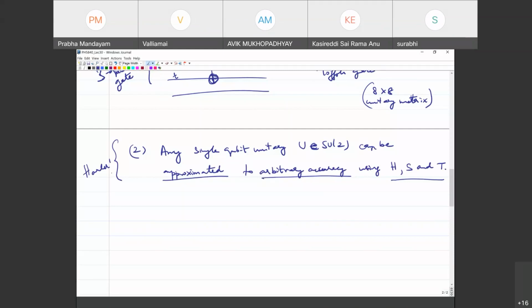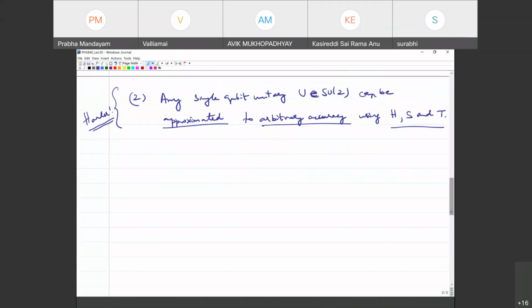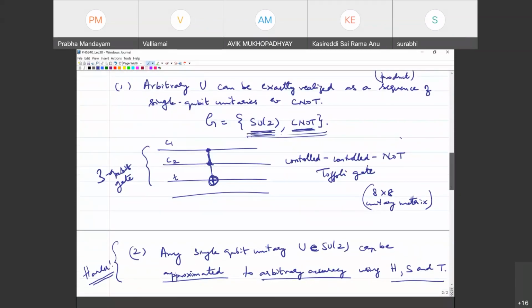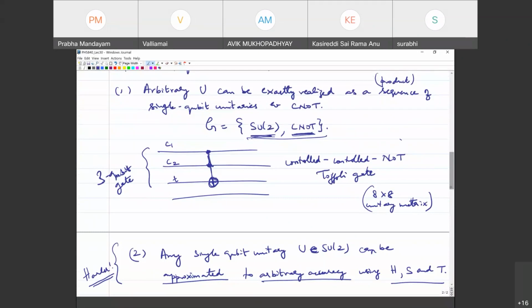I can break it down into a set of questions, and I've often given a problem set based on this. I've not yet decided whether I should do that for you, but it is a bit of a hard statement to prove, right? The single qubit part. But the first part is simply some matrix algebra. And I thought I'll just show you that bit of matrix algebra for the first part.